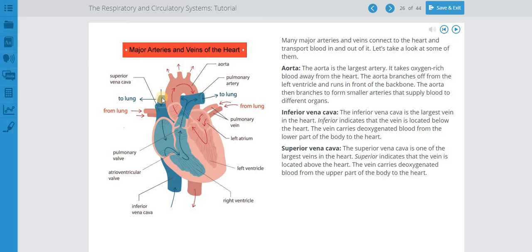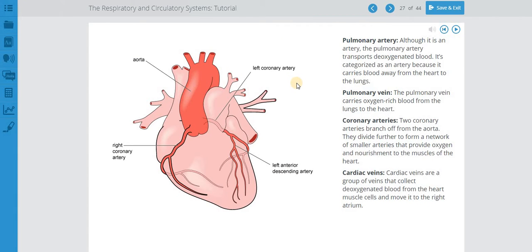The superior vena cava comes from the upper part of the body, including the brain. Now, the one thing you need to know is, you know the rules. You know the rule about artery away. Artery carries oxygenated blood away from the heart. Okay. Well, that's still true with the pulmonary artery and the pulmonary vein, except that the pulmonary artery does carry blood away from the heart, but it carries it to the lungs, which means it has low oxygen.